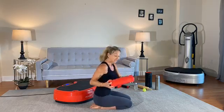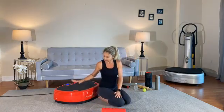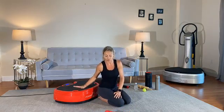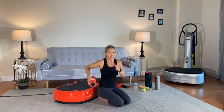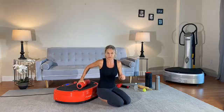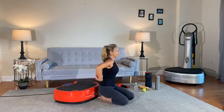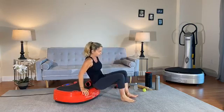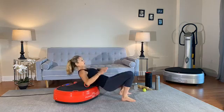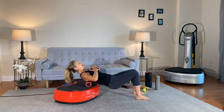the roller. Now, my roller is actually vibrating already on its own, but I'm going to be using it on my move, so I really don't need to turn on the roller. That's why you can use any hard cylinder at home. We're going to be placing the roller on the platform, and here, right at the bottom of the scapula. So I'm going to be right here in that area, and you can hear my voice here from that vibration.